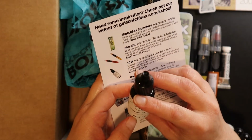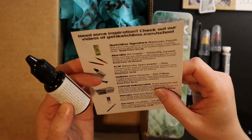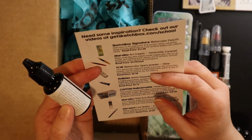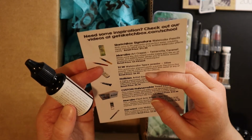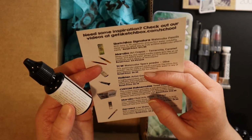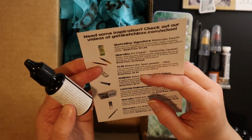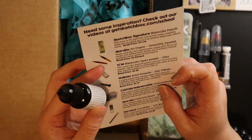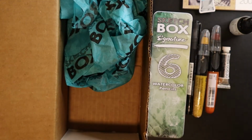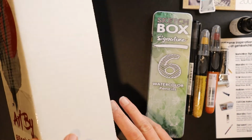So, okay, it's a watercolor powder. I've never used a watercolor powder. Okay, so watercolor sparks powder in olive. This watercolor pigment packs a punch. The microfine powder can be used in combination with water or any of your favorite mediums for fun effects. And it's an olive. Okay, we'll try that. That's one I really want to try because that looks interesting. All right, let's put that to the side.